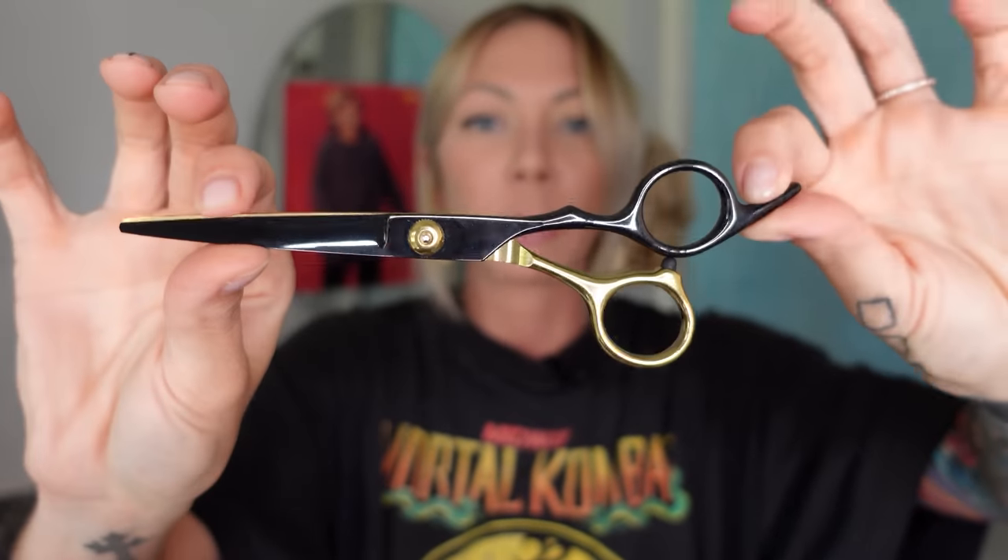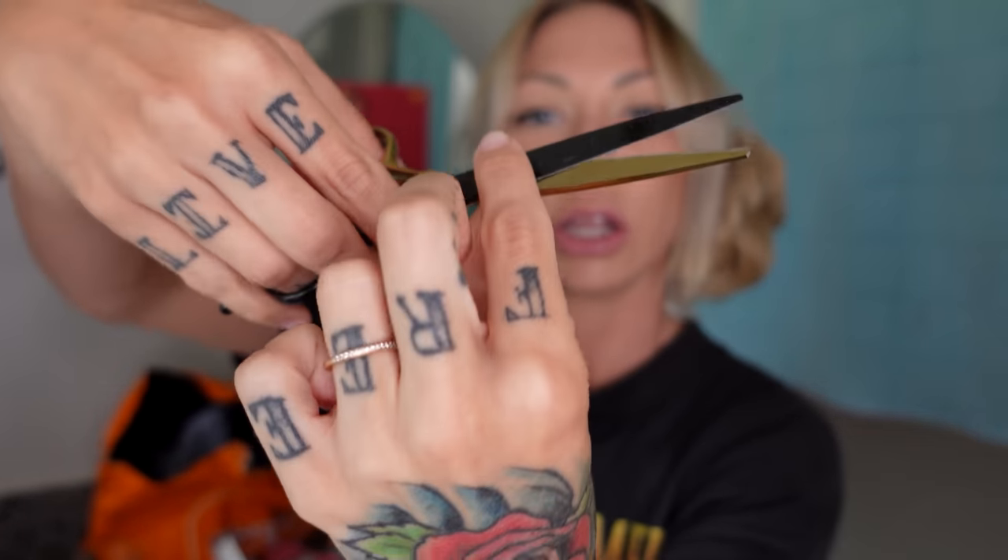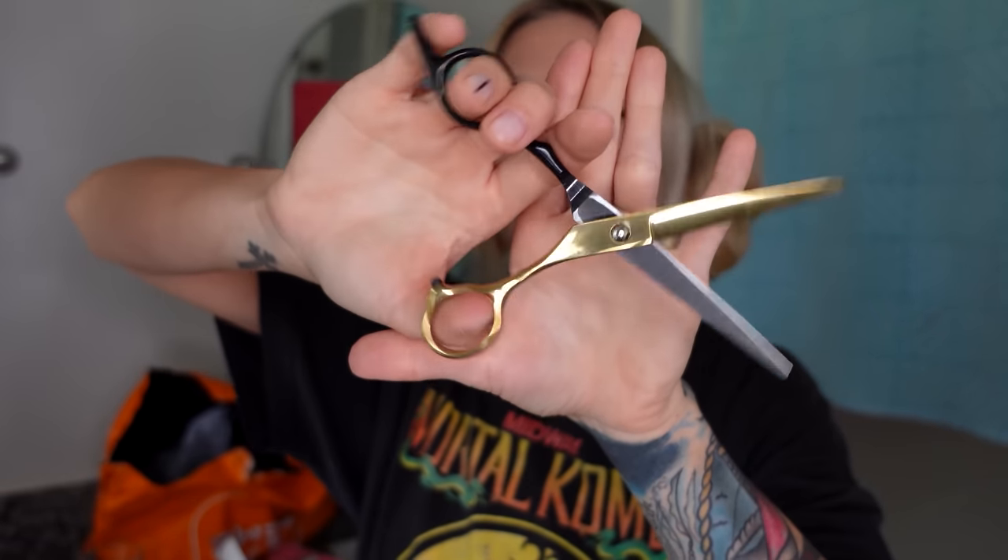These are hair cutting shears. Sexy. They are stainless steel, black and gold, six inch. They are a little tight. I actually cut my hair last night because I was going a little manic — this little side was too long. Those cut really well. A little point cutting — that's nice. They need a little bit of oil, but that's easy: just put some oil on the belly and run it down to loosen it up. These are perfect if you're just starting out or doing at-home haircuts. I'm going to give them a 10. You cannot find shears for four dollars — you can't even find real scissors for $4.